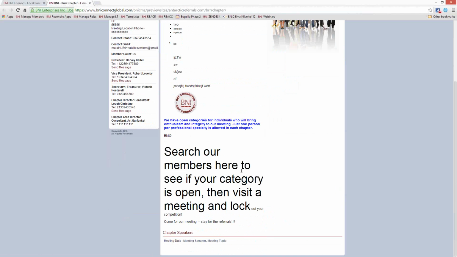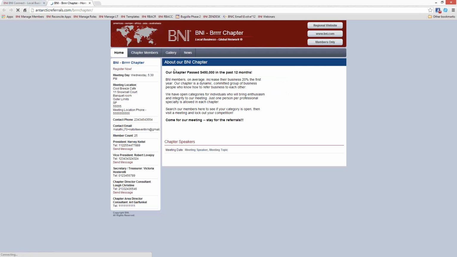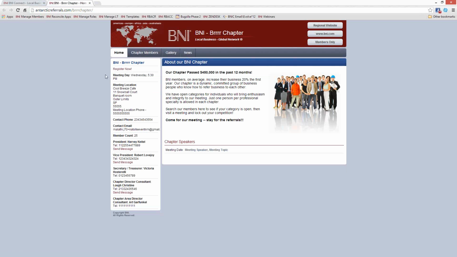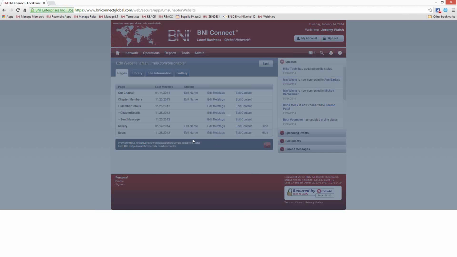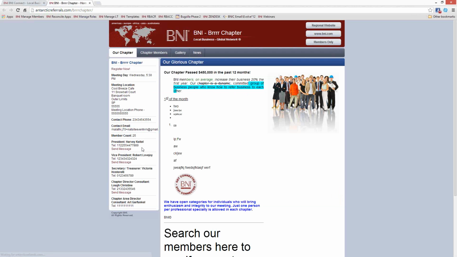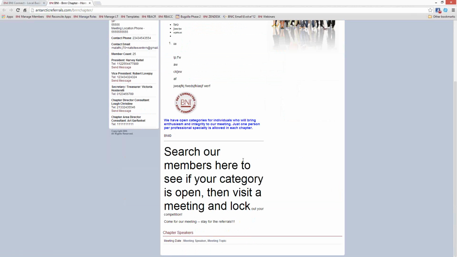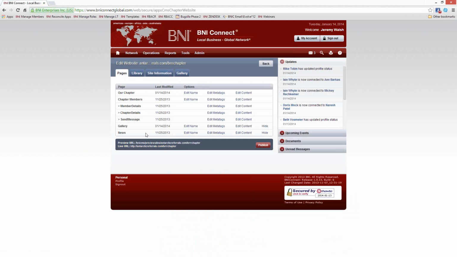So if I click on the preview site, these are the changes that I've made. However, everybody else in the world is still only seeing the original site. In order to get those changes live, I do need to click the Publish button. Now that it's published, if I go back to the site, I will see all of these changes I made. So again, that'll take people to the support site, and we have now modified our chapter web page.